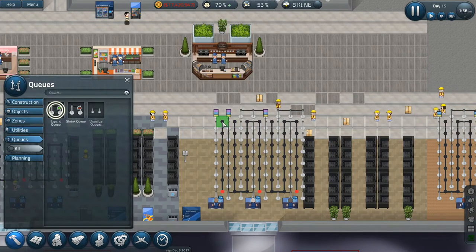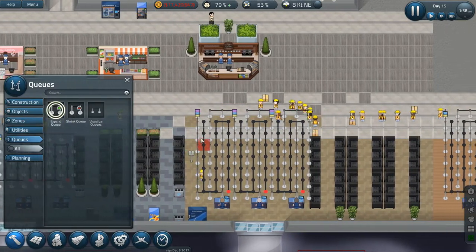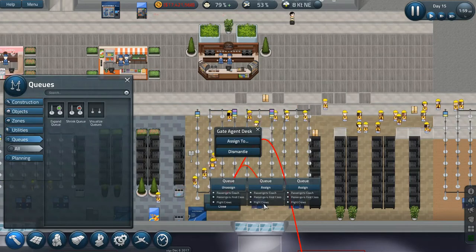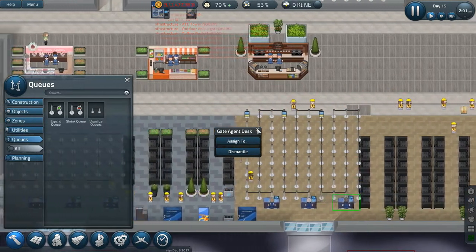I will say I'm kind of glad they went back to doing the queue line that way, because the other way it was causing too many errors and too many issues. So this is much better. This is definitely much, much better.